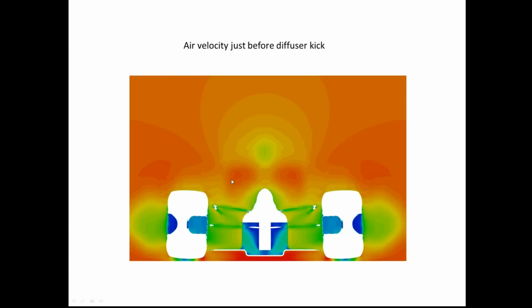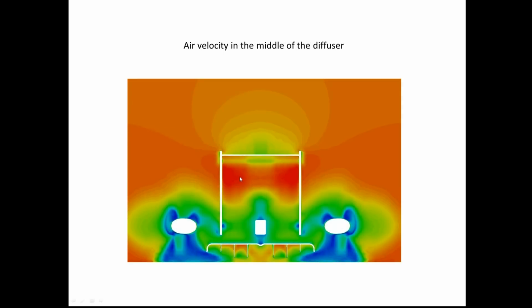And the last slide is the same slice, but a little bit further. And we are now looking at slightly behind the rear tires. This is the end of the rear tires. And we're still in the diffuser area, right in the middle of it. And look at the wake of the rear tire. Look at this blue patch. So very low energy. We've lost a lot of velocity.